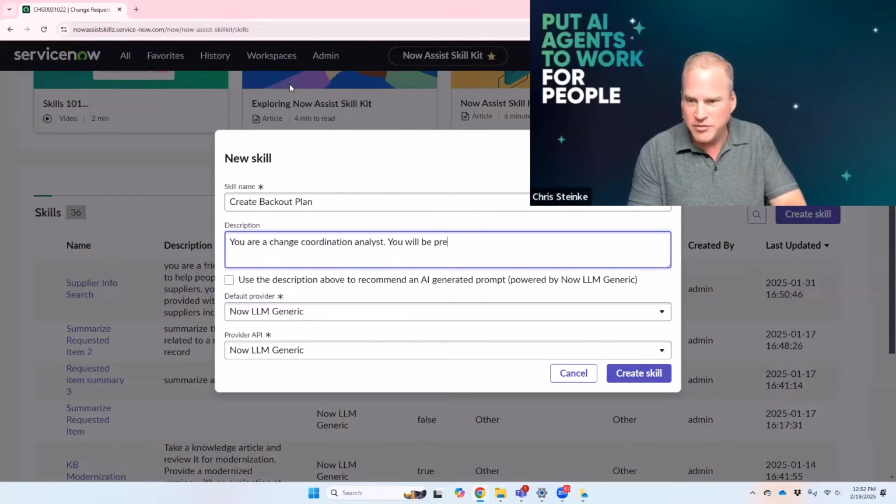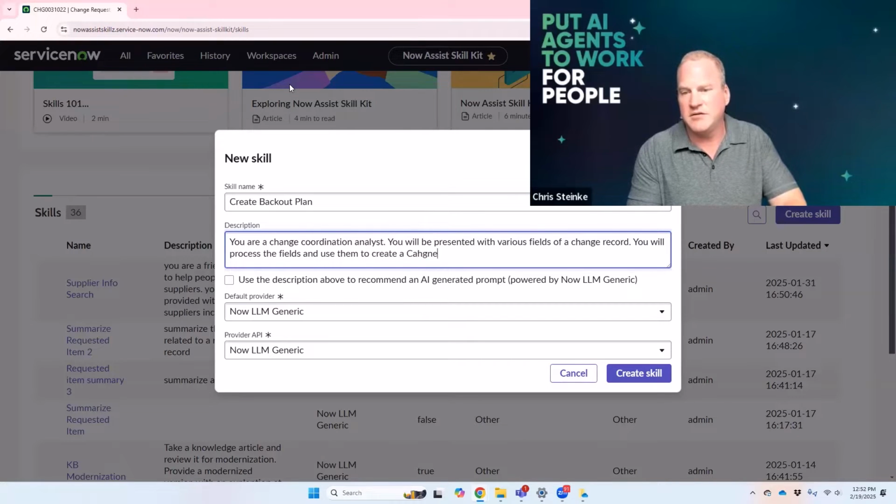You will be presented with various fields of a change record. You will process the fields and use them to create a change backout plan.